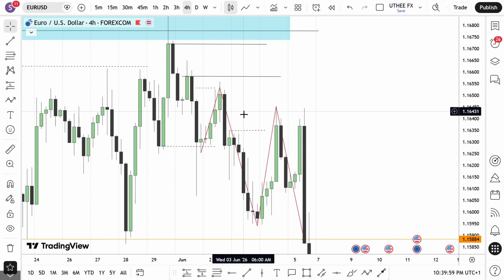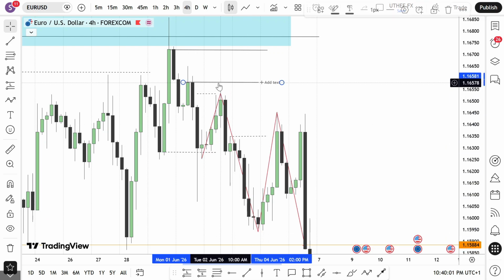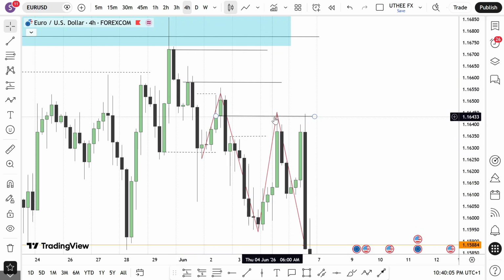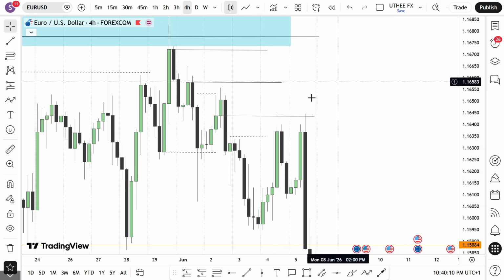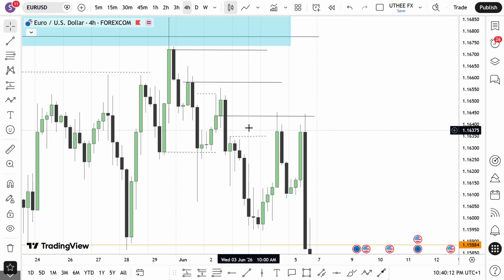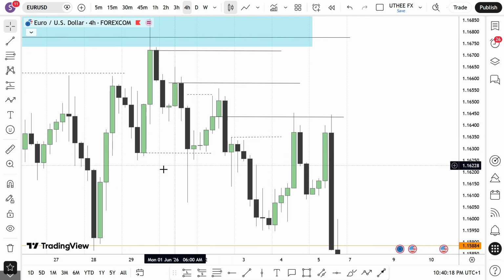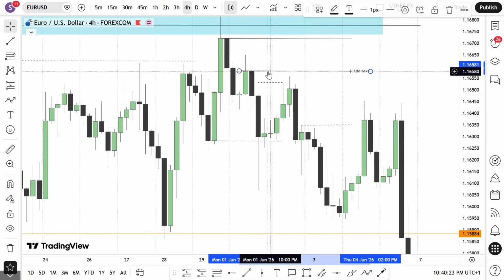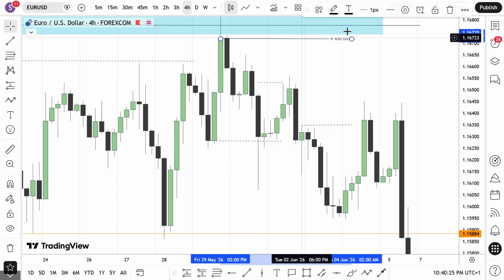See, inducement must be close to the POI. You can see a previous open close key level here that price used to sell. Now why is that the inducement? So the inducement level is mostly not far from the POI. And if a setup has no inducement, let me clear this chart just to show you something. I'll clear all these ones now.